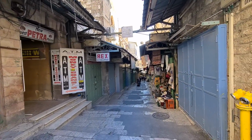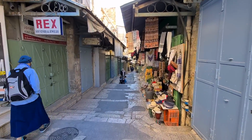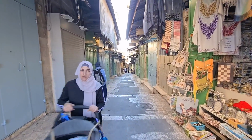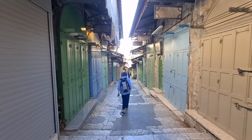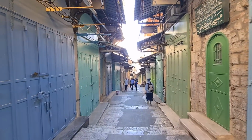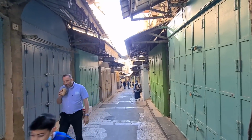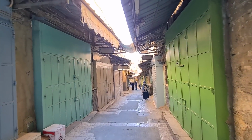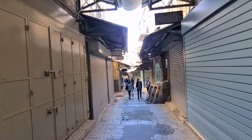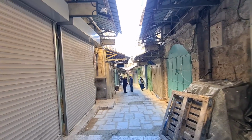Now the market that you see here in David Street is empty because of two reasons. The first one, Corona. There's COVID-19 here, and tourists are not allowed to reach Israel. So many regulations, so many no's. For example, only 2,000 tourists can enter in a day or in a week, which is nothing. That's why I'm not working for almost 2 years now. But I'm working. You are my family.